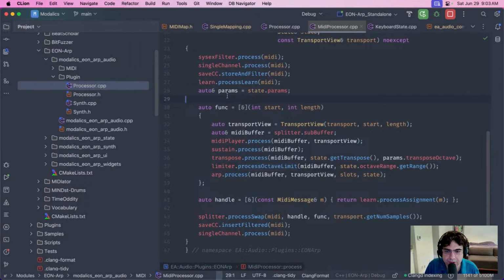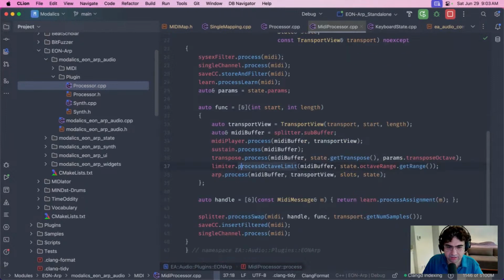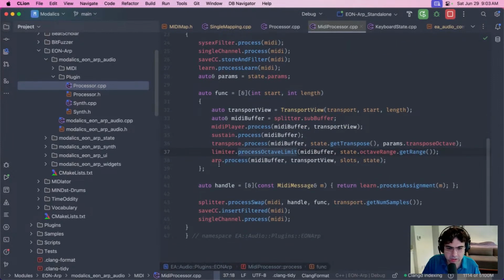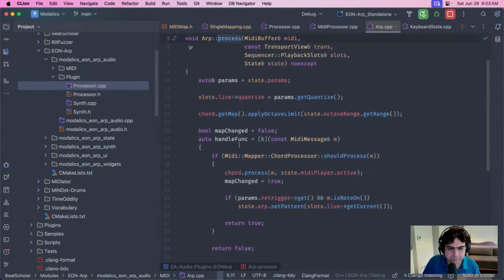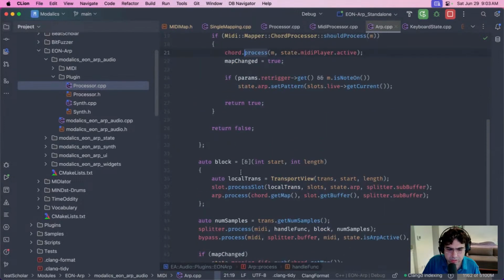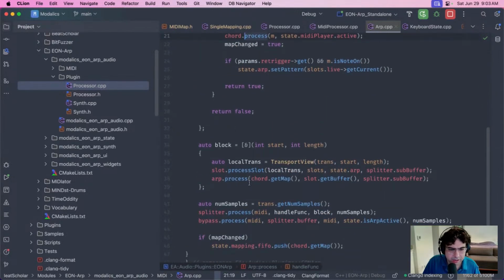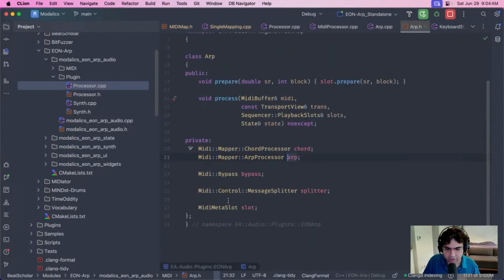So let's see, where am I doing the MIDI mapping? Am I doing that here? I forgot. Is this an ARP process? Where am I calling this thing?